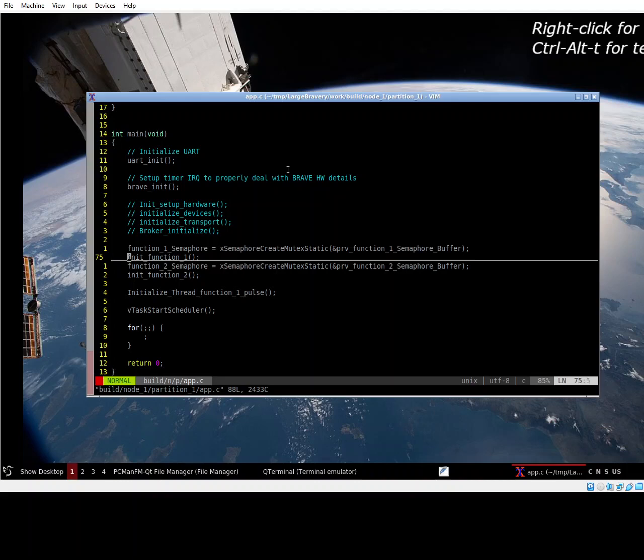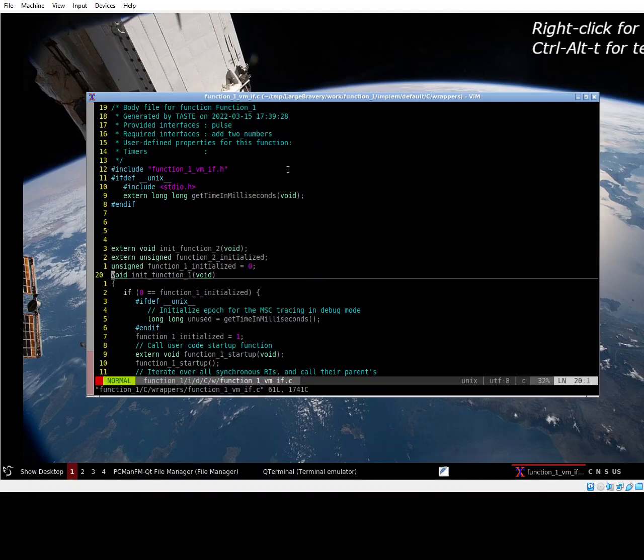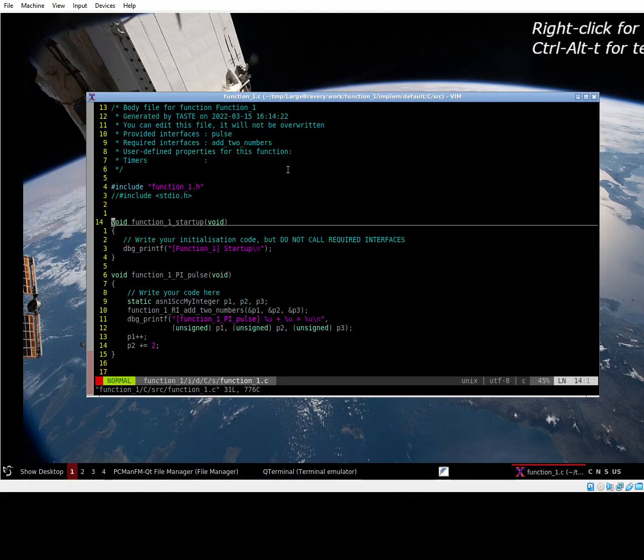So you can see that if I trace init function 1, I will end up calling function 1 startup, which is indeed what we wrote inside our IDE as the desired logic for the startup, which is why we see the message startup when we did the test.